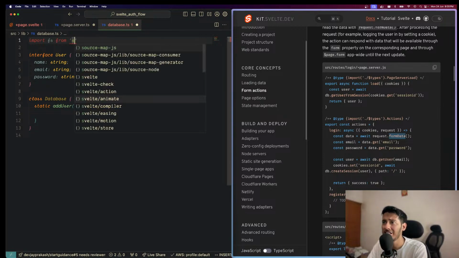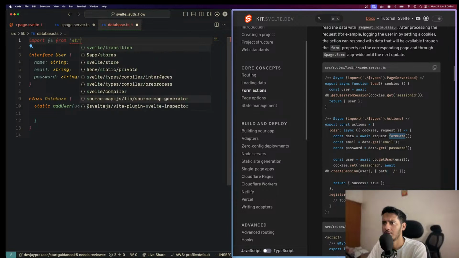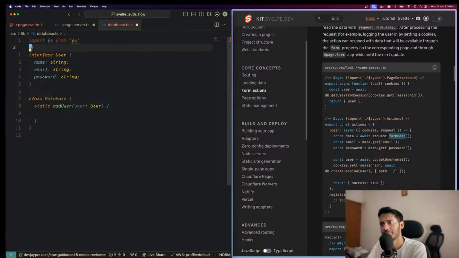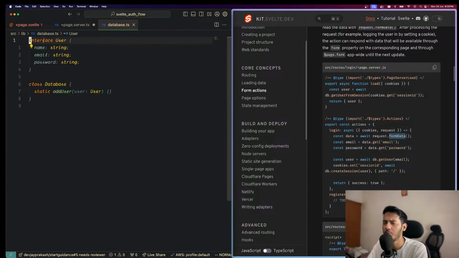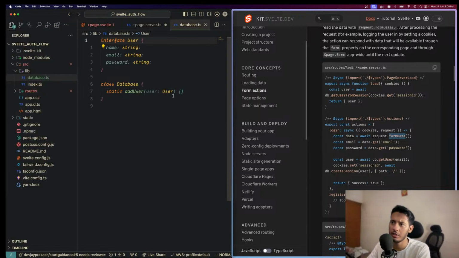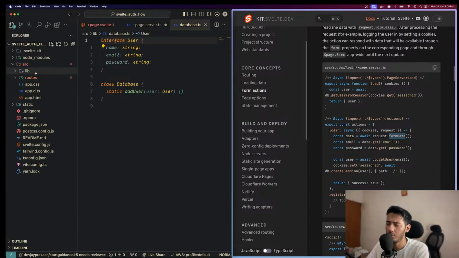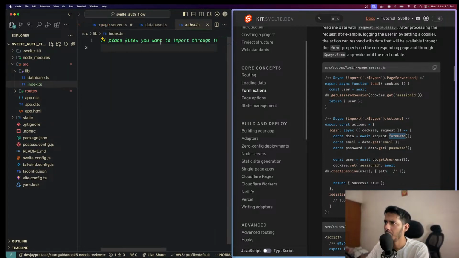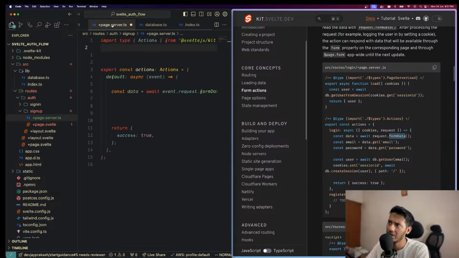Why no suggestions? fs/promises. What? This is really weird. This doesn't give me Node.js suggestions in the lib folder. What does that mean? Place files you want to import through this folder. Okay, but how do I, can I access it directly over here?